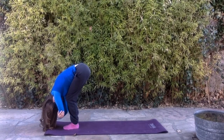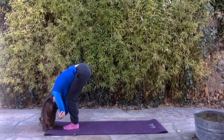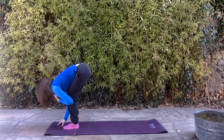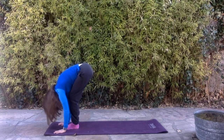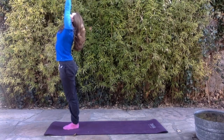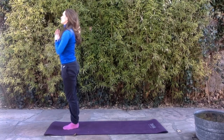You can hold onto your elbows and let your head hang. Really loosen up your neck, your upper back, your spine, and the backs of your legs. And just hang here, taking slow, deep breaths, letting that breath open up all those tight spots. Inhale to a flat back. Exhale, fold forward again. And then on your next inhale, come all the way back up to stand, stretch overhead, and return to mountain pose.